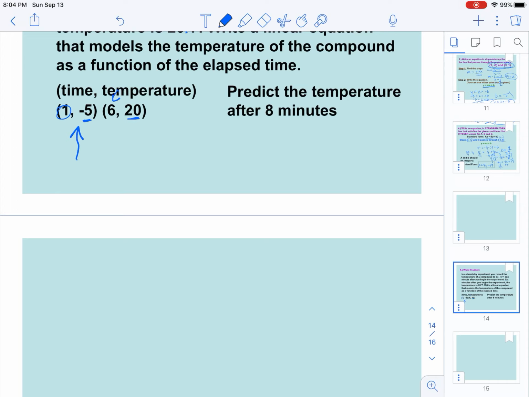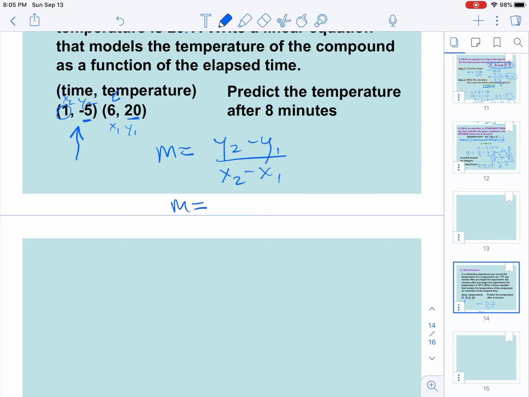So we're going to do exactly what we did in the previous example, but this is one that is really relevant, and you can apply it to something like a chemistry experiment. So remember, we started by finding the slope, and we used this equation where I determine, let's say in this time, this is going to be x1, that's y1. This is going to be x2, that's y2. So I'm going to start by finding the slope of these two ordered pairs, if I was to graph them on a coordinate axis system just to get a visual picture of them. I want to know what the slope is.